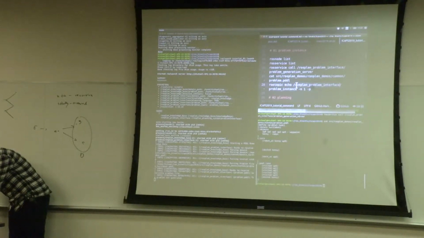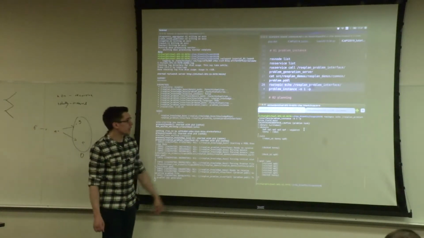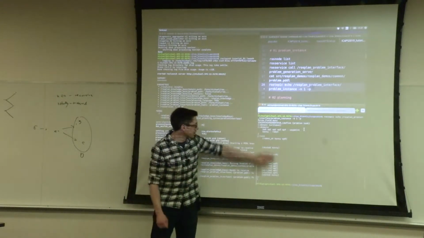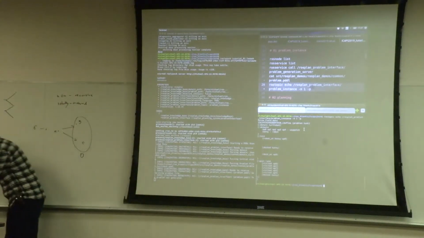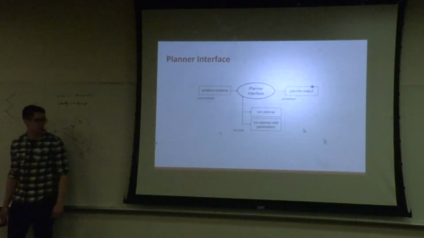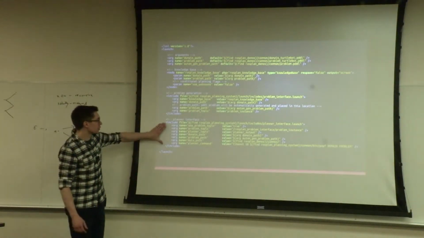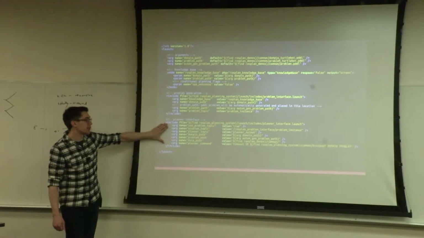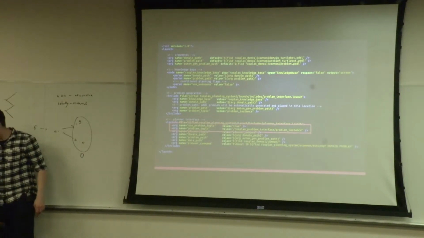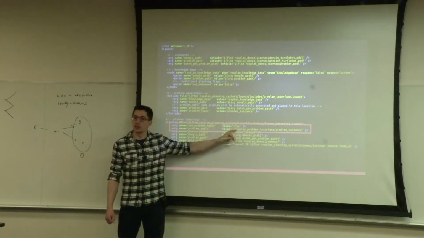But probably more useful, we can also echo this topic, the -n1 meaning we only want the single message to be printed, and it's printed this problem instance. Okay. Let's move swiftly though onto planning so that something more interesting happens. The next launch file adds a third node, which is the planner interface, which has a great deal more parameters. Let's see.